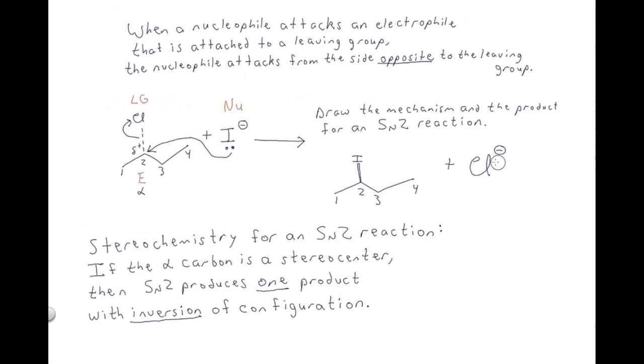We're not too interested in the chloride, so we're saying that there's one main product in the sense that we only get this version of the main product. We don't get another version where the iodide is on a dash. We don't get that for this reaction. So the SN2 produces one main product if we don't count this less interesting product from the leaving group. I hope that makes sense. And again, the idea to memorize is that SN2 gives inversion of configuration, and that's because the nucleophile attacks from the side opposite to where the leaving group was.